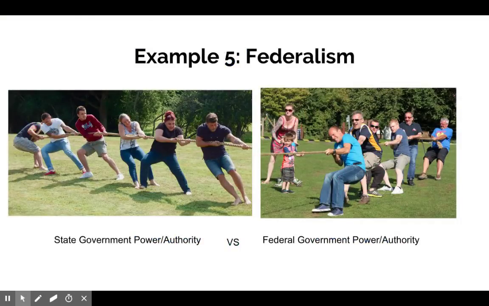Federalism. This is the last thing we're going to talk about in the Constitution. The Articles of Confederation set up a confederation, which is a strong state government, weak federal government. Britain had and has a unitary system. Power is concentrated in the central government. Federalism is a compromise where power is shared between state and national governments. And that's pretty unique to the United States.